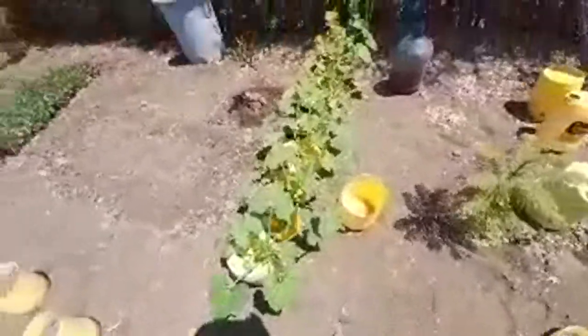And more fruits are growing. So I hope I will get some more males. The females have come up so fast. I hope I will get some more males soon. So this bed is ready for the capsicum.